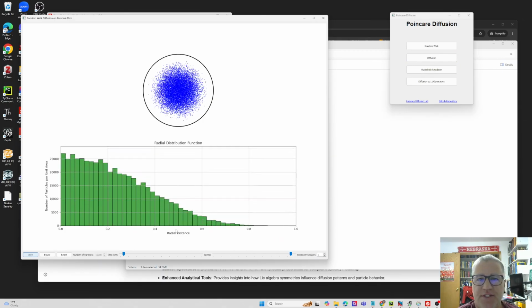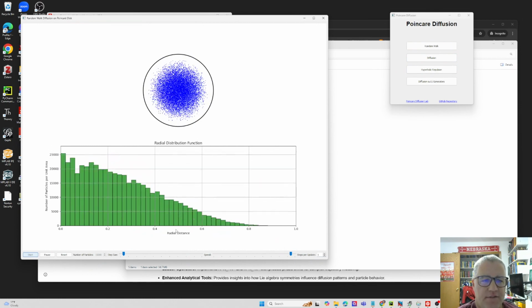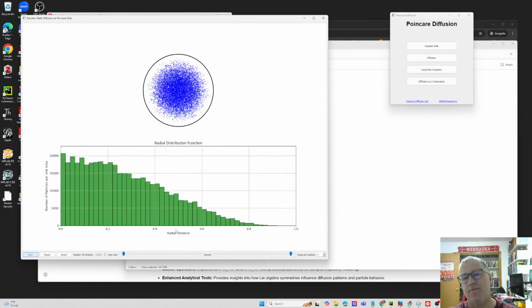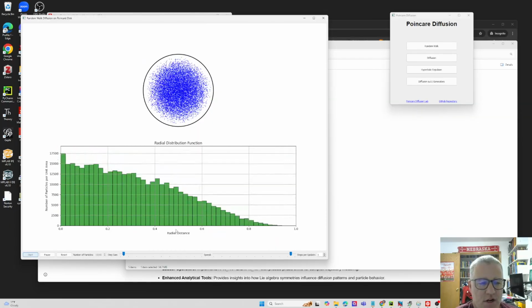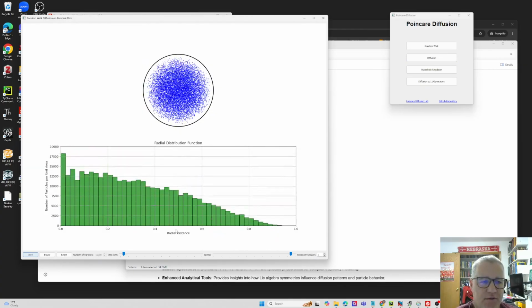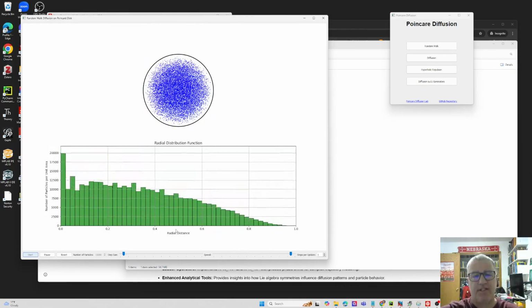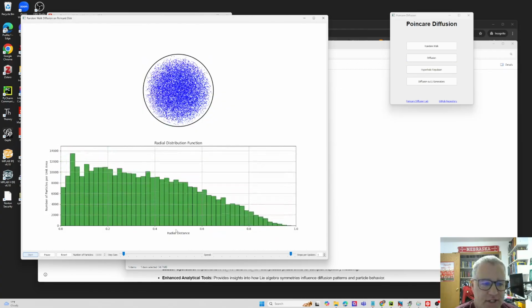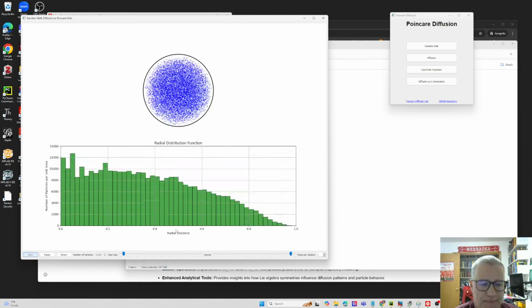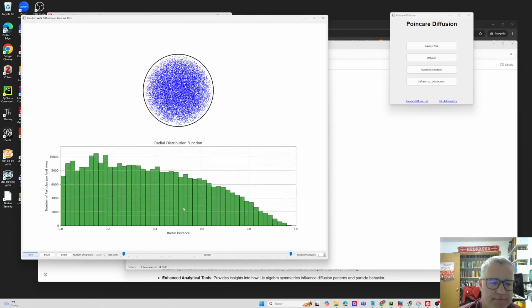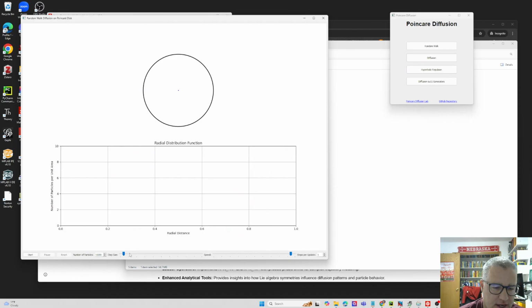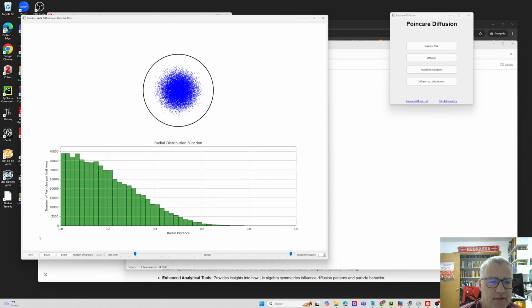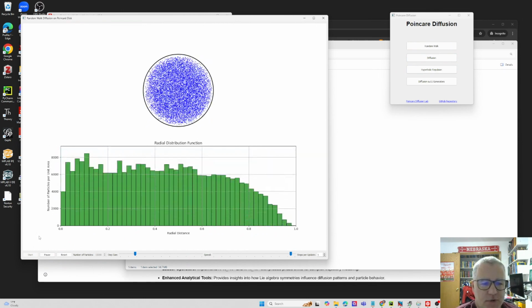And now again, with a small step size, it's going to take a while. If we were to let this run, we would expect all the particles basically to get all the way to the edge. So we'll just run this a little bit longer, and then we'll pause it and restart with a larger step size that will get those particles exploring the space a little faster. So let me pause this, reset here. Now I'm going to increase the step size a little bit. See if this is enough. So we spread much faster.